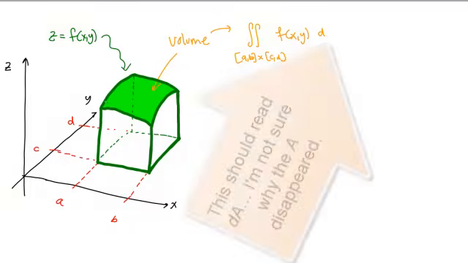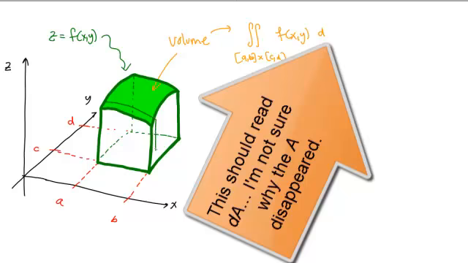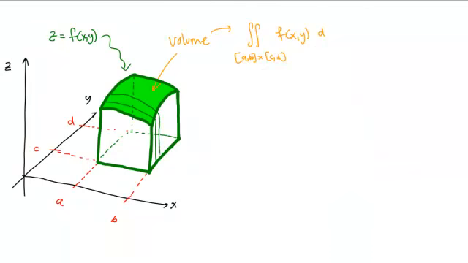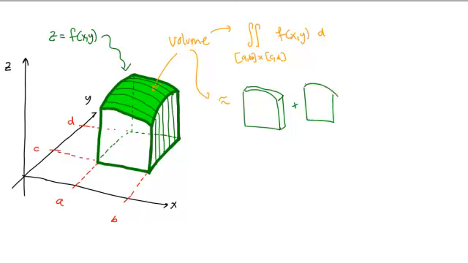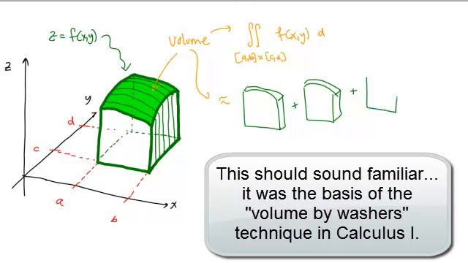Well, imagine taking this three-dimensional object and slicing it like a loaf of bread. So we'll slice it down through the shape over and over and over again. Something like this. Well then, the volume of this shape, this volume right here, could be approximated by adding up each of the thin wafers. We could take this wafer right here, plus the wafer behind it, plus the wafer behind that one. We could keep adding up each one of those wafers.